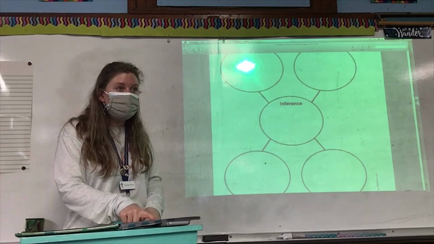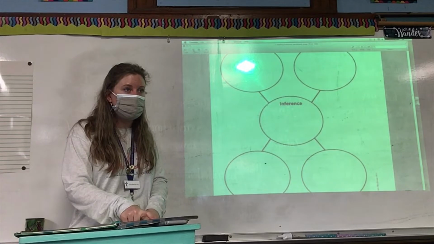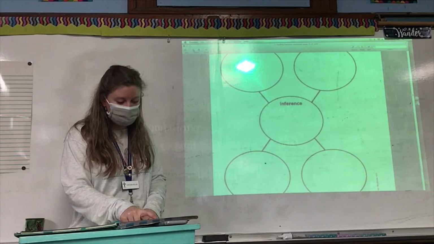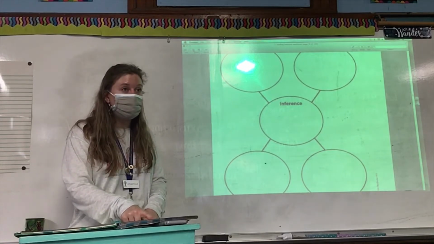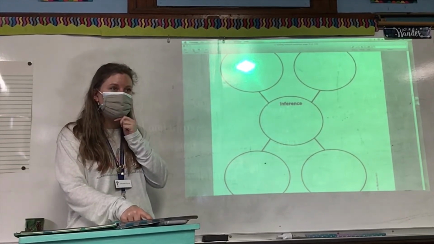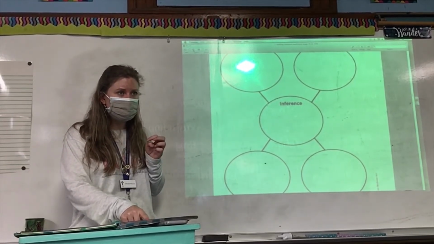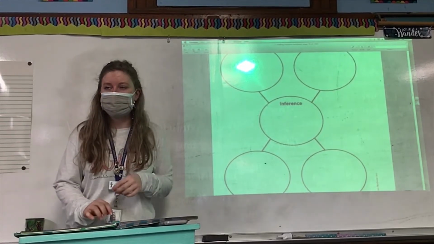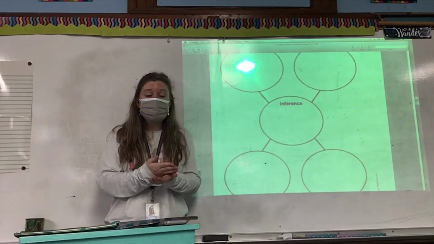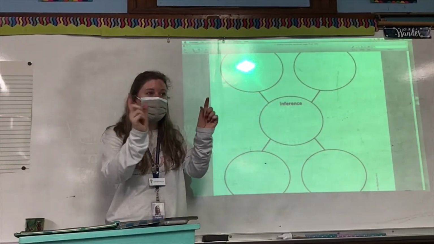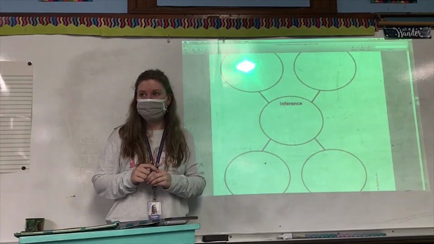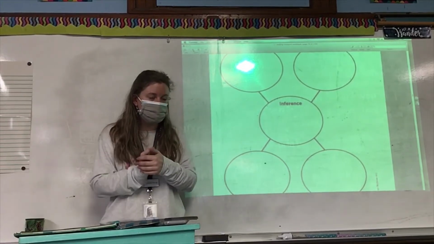So we can see an example. What is the base word that they show us here, Mason? Harm. Which means what? Hurt, injury. But then we see the word harm with the suffix L-E-S-S, which are those letters added to the end of a word. And now it means what? Without hurt. So that means the suffix L-E-S-S means without. The base word harm means hurt or injury. So if we put those two word parts together, we get a word that means without hurt or injury. It can't hurt you or injure you.